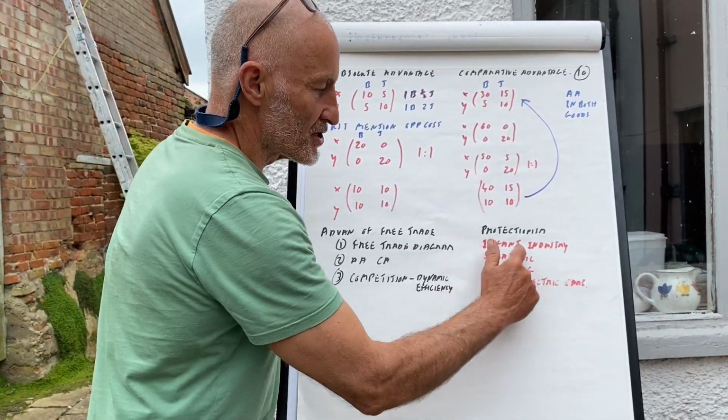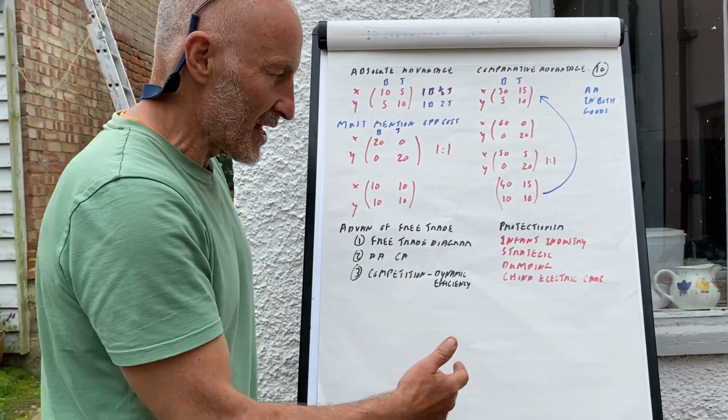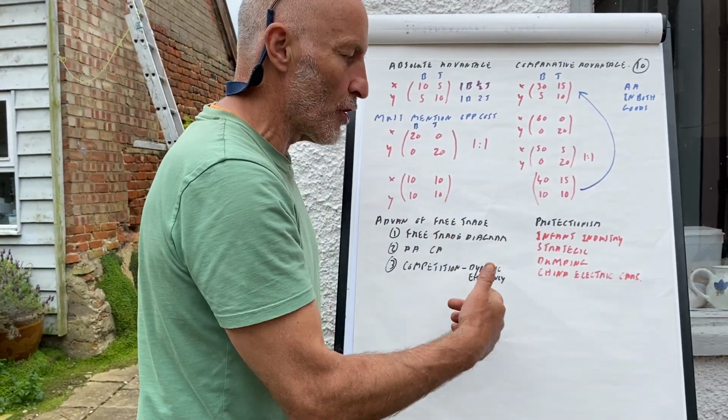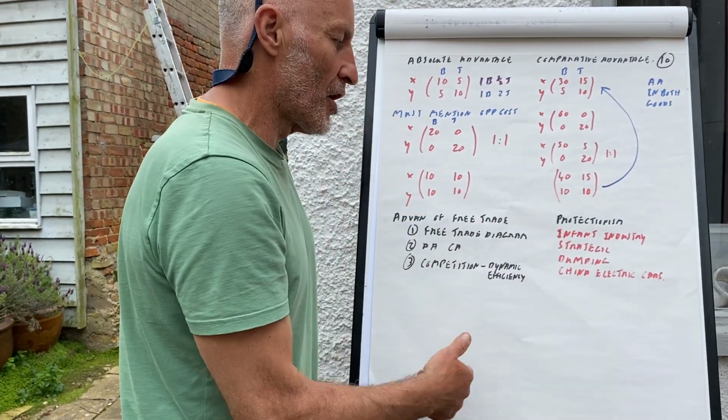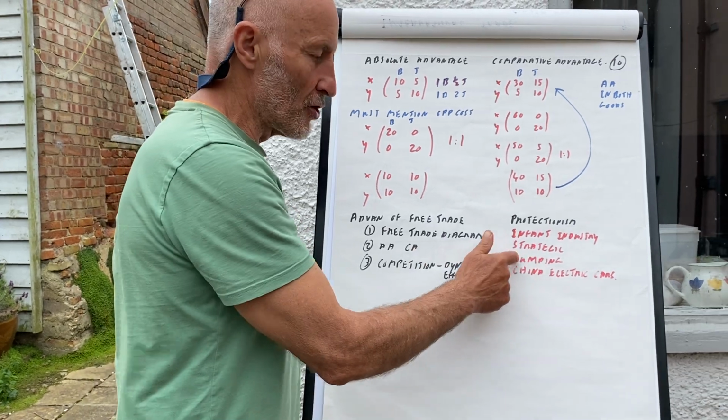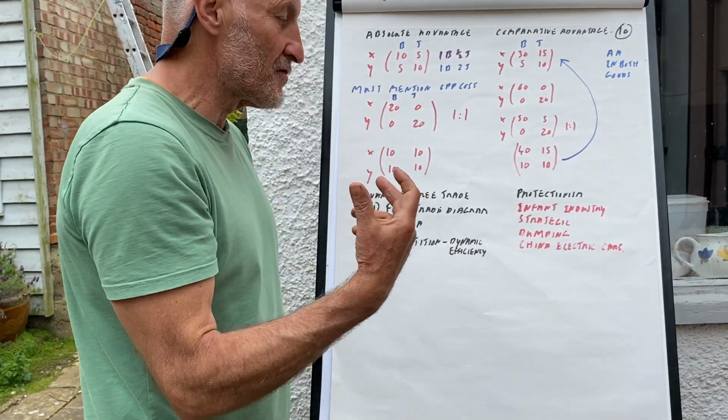Okay, so we want to protect infant industry to allow them to grow. Even in the UK, that's the renewable sector. Strategic industries, those industries that make steel, we need that, or the agricultural sector, we will protect those. Dumping is when you sell cars at below cost price, or sell anything at below cost price. That's called dumping. There's a legitimate reason for protectionism.